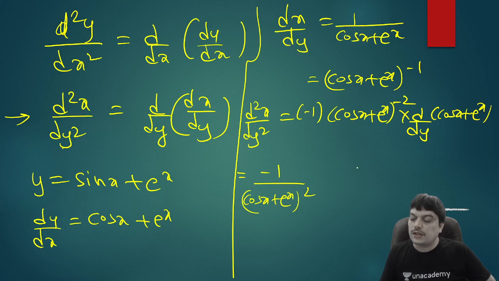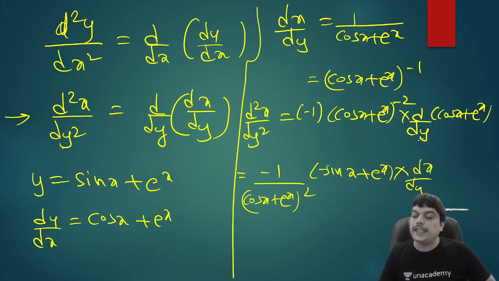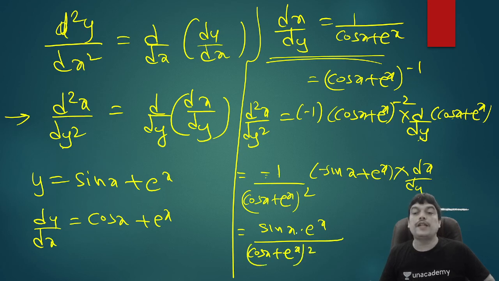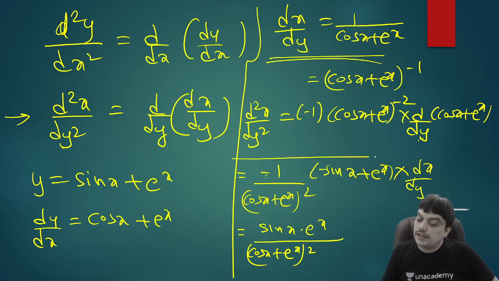And for differentiating this cos x, you can write minus sin x. For differentiating e power x, you can write e power x, but you cannot leave it here because the variable is not the same. The variable of differentiation is y, but the variable inside is x. So we'll have to write dx by dy. And already you know the dx by dy value. You can just put it back here. So we can just bring the minus sign inside. It will become minus of minus plus, minus of plus minus. So sin x minus e power x divided by, we already have, (cos x plus e power x) whole square here. You can also substitute the value of dx by dy in this. I think it would be better if I write this in the next page. This part, let me write in the next page.